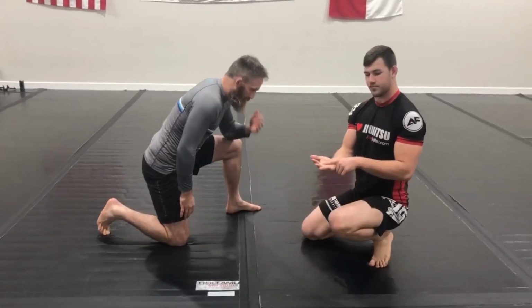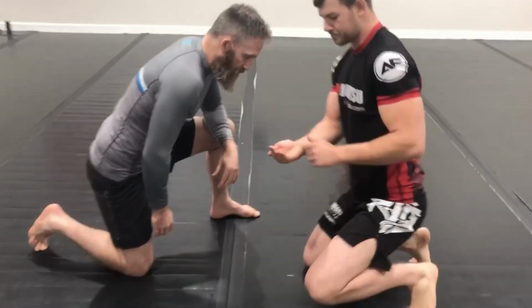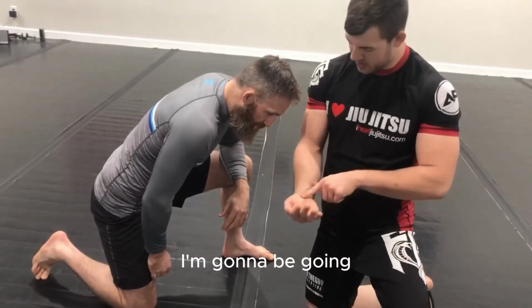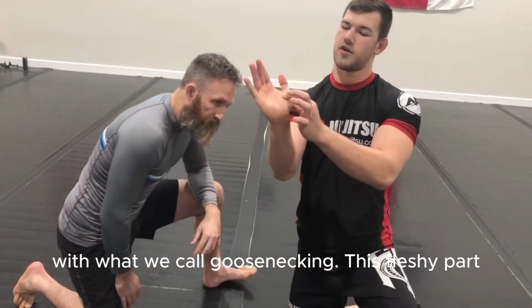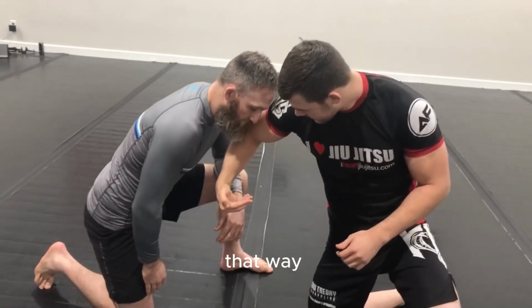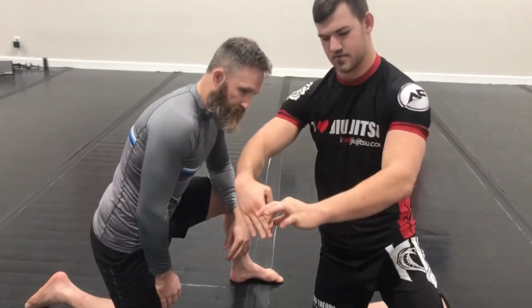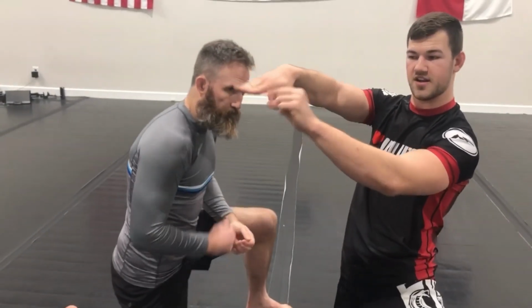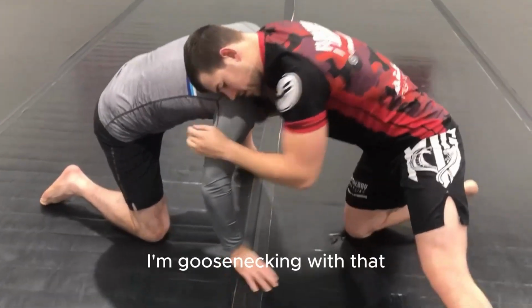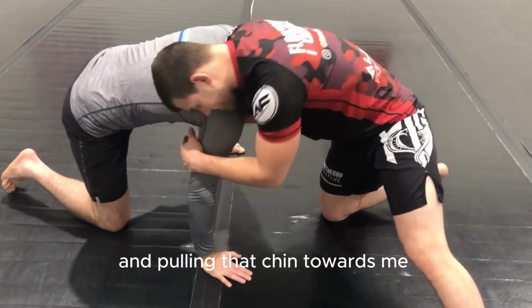In addition, the details on gripping that chin strap are very important. If you come really close here, I'm not going to be grabbing right in the middle of my hand. I'm going to be goosenecking, this fleshy part of my thumb, that's what's going to catch underneath his chin. That way, I have more mass there. His chin is just naturally going to be further out because I'm this close to his own body. So I'm goosenecking with that wrist and pulling that chin towards me.